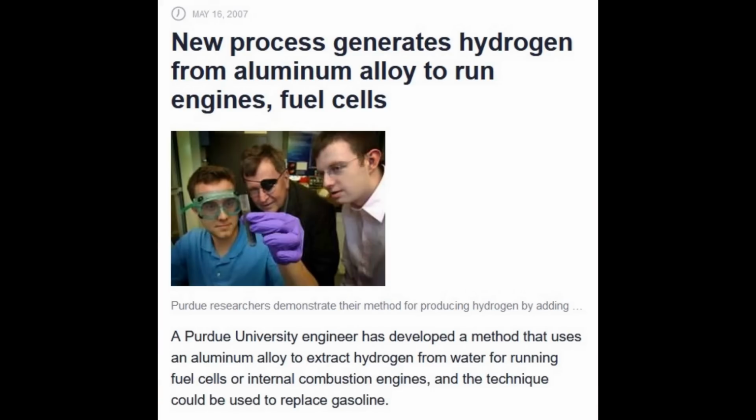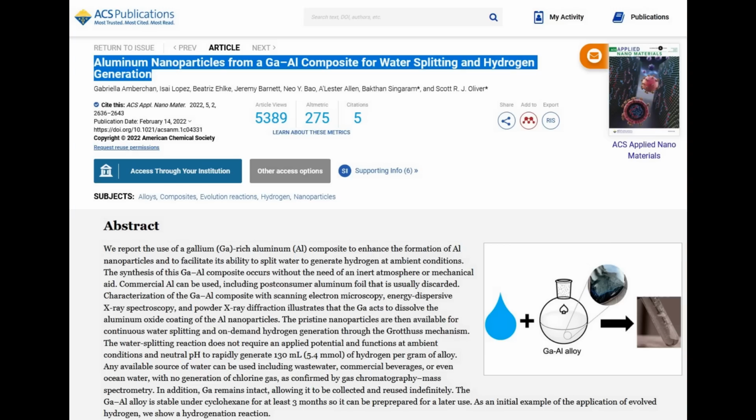Now, there are a few ways of creating a hydrogen on demand system, but there are two really interesting ways that I'm aware of. The first one's very well known, and the second one, for some reason, is almost completely forgotten. The first one uses that gallium-aluminium interaction that we looked at earlier in this video, and I think the first paper on this came out in something like 1976, but it was picked up by Purdue University and brought out in 2007 as a very serious proposal, and they actually formed a company called Algalco to push this technology forward. As far as I know, the company didn't do that much with it, and it's still kind of lurking in the background. And finally, it was picked up by Santa Cruz University in California in 2022 when they proposed the same system but using nanoparticles of the same alloy.